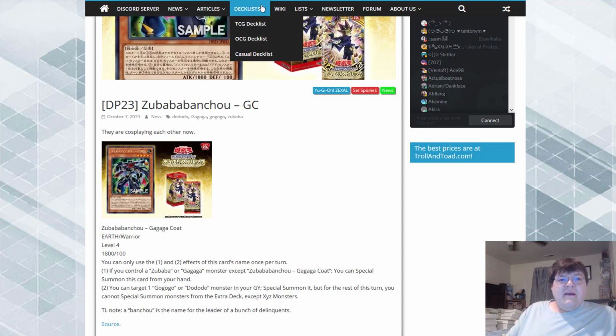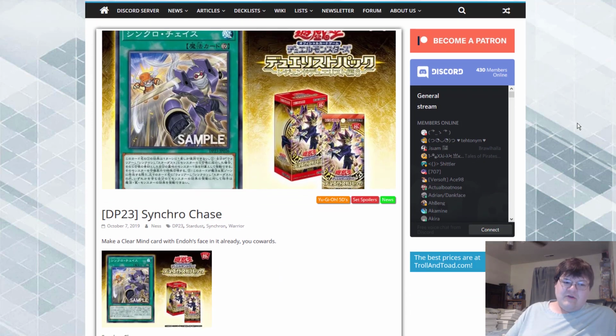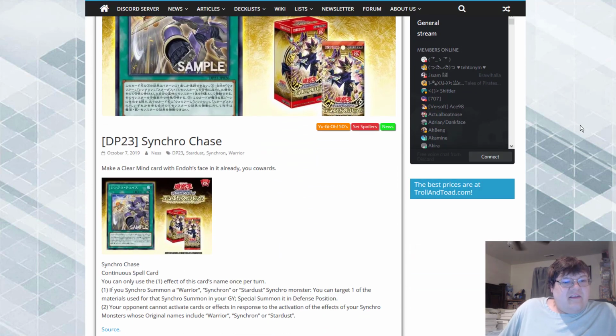We take these. Next up, we got Synchron Chase. And this is a spell card, and it is continuous. We basically got one of each card for the last 4 heroes. So, you can only use the first effect of this card's name once per turn. If you Synchro summon a Warrior, Synchron, or Stardust Synchro monster, you can target one of the materials used for that summon and special summon it in defense mode.